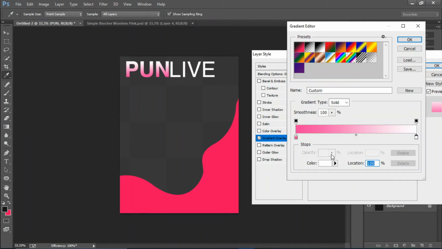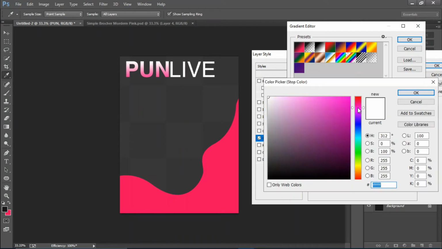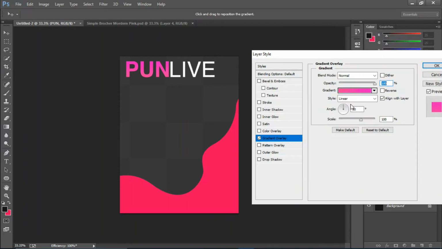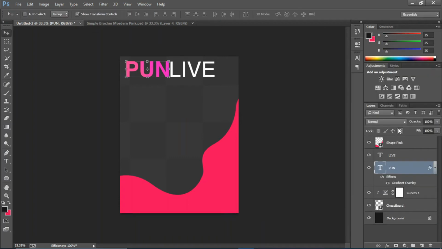Cool. And I'm gonna select a darker shade, something like that. Okay, that looks fantastic. I'm gonna change the angle, decrease the scale a touch. Again, that looks good. You can experiment with the colors.